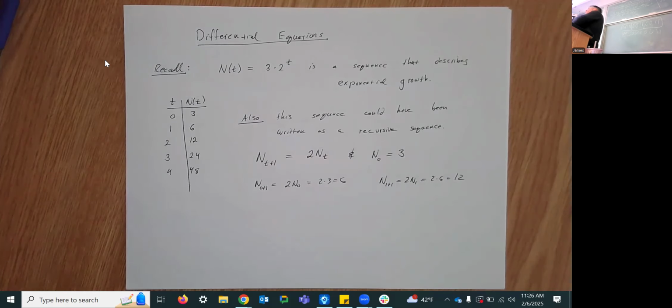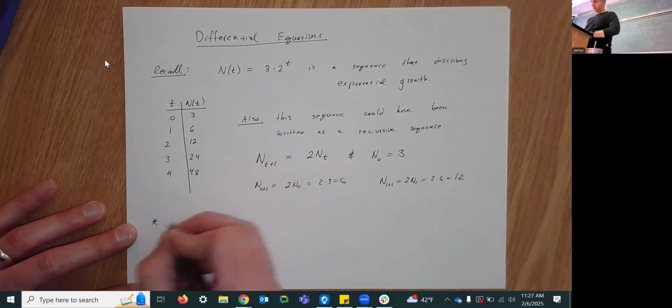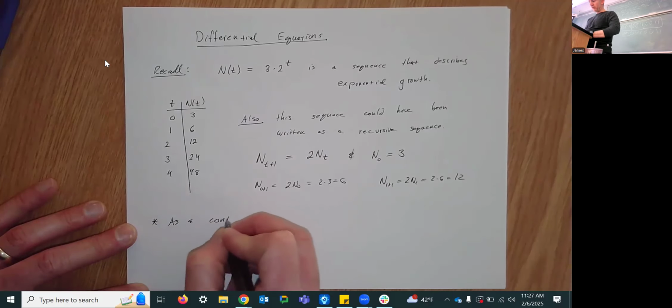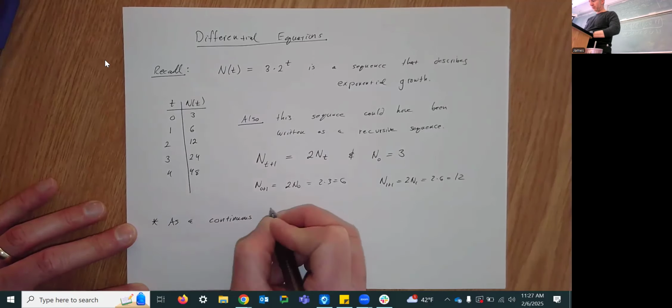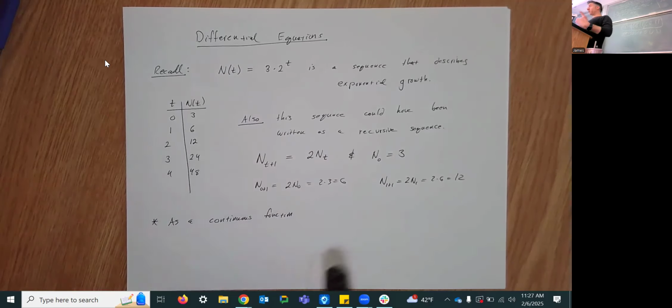Instead of thinking of this function as being kind of discrete, right, where you're saying time can only be these integer values and the output's going to be these integer values, if we thought of this function as being continuous instead, we could describe this recursive relationship in a slightly different way. We could say, as a continuous function, I'll just remind you that you know what exponential functions look like. You've graphed them. You know what e to the x looks like. You know what 2 to the x looks like. They are continuous functions, right?